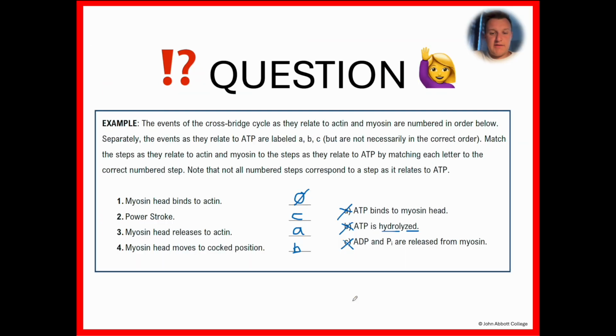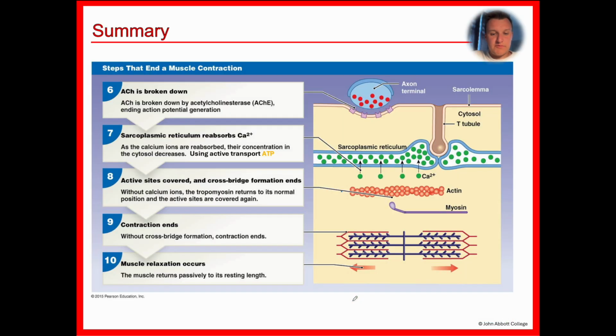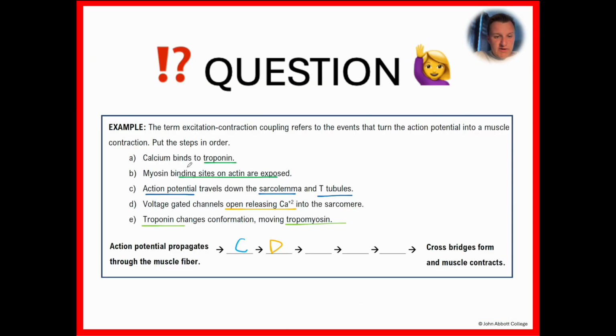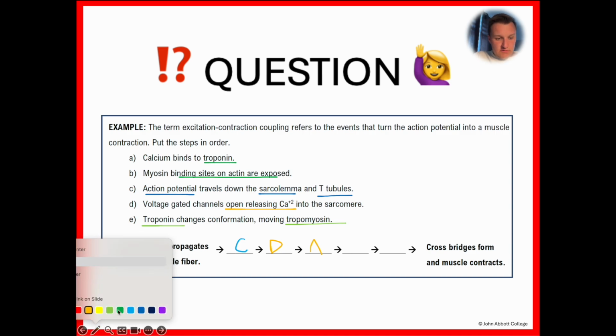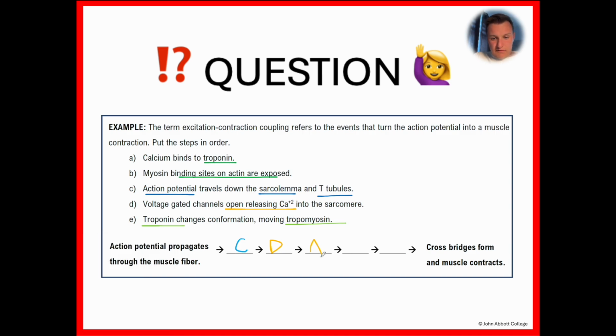So let's go back and look over those options. The first one is calcium binds to troponin. That seems, once the troponin is released here, very logical. Let's put that first for now. Oops, let's just undo that. Put it in green. So here's A, right?